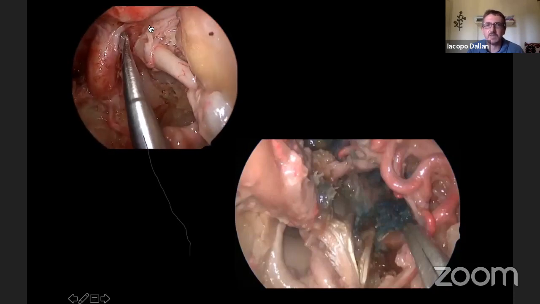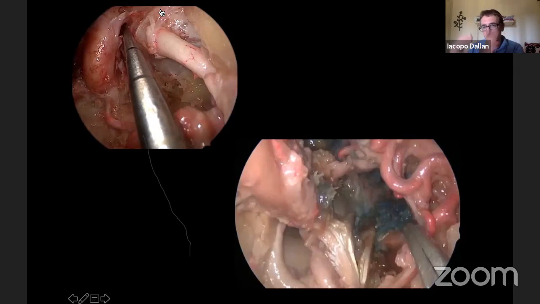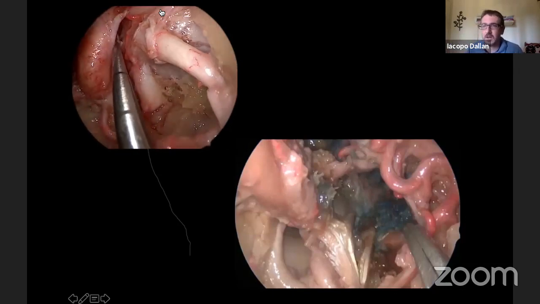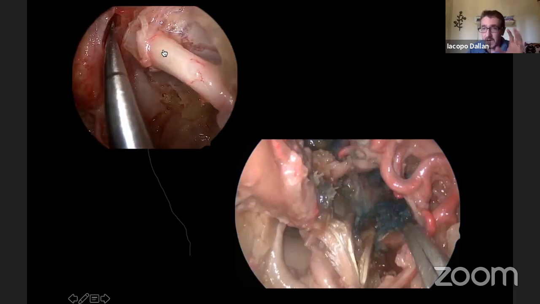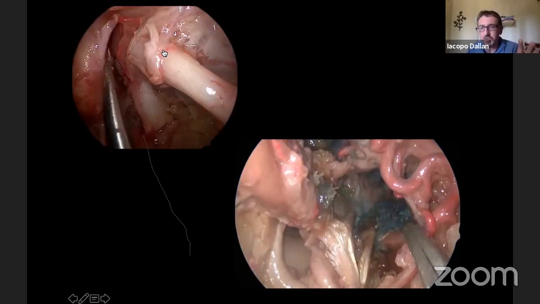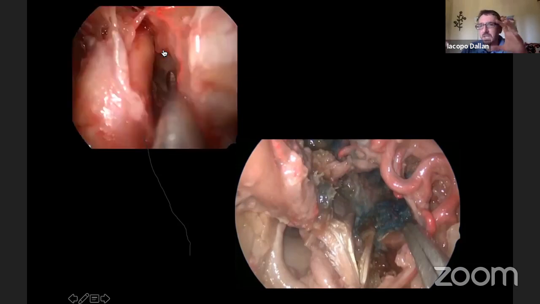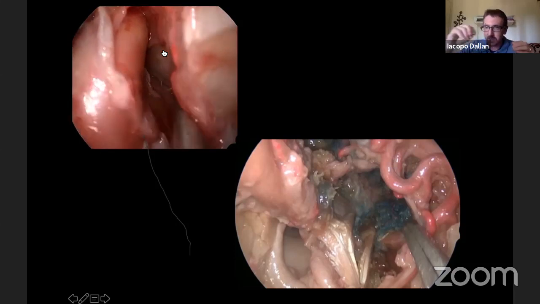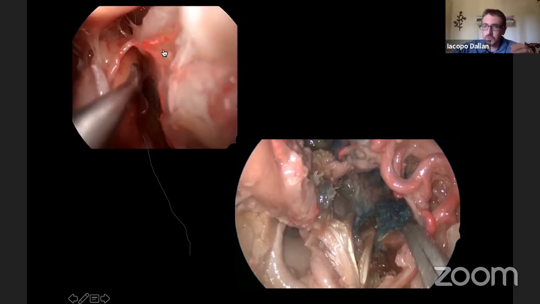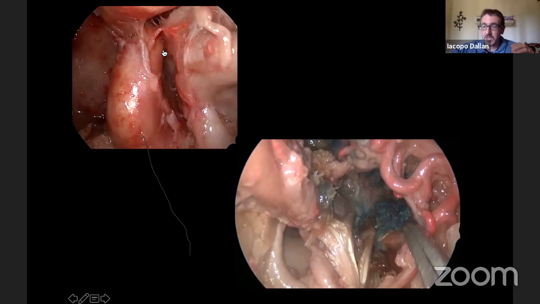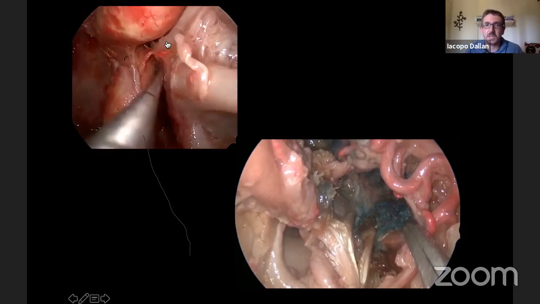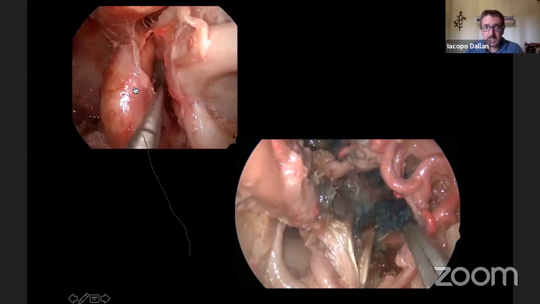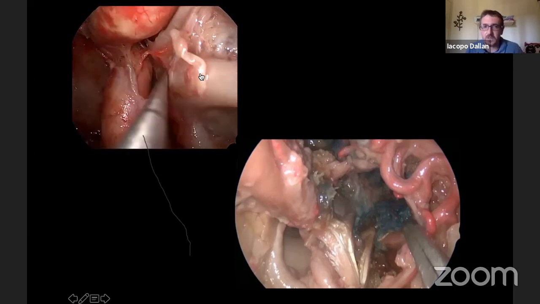The sixth cranial nerve is normally in relationship, on the lateral side, with the first branch of the trigeminal nerve. And anatomically speaking, just for information, it's important because the sympathetic fibers coming from the carotid run and jump on the abducens nerve and then go to V1 and then go into the orbital content. So you see the abducens nerve here. Sorry, this is the periosteal layer on the carotid here.